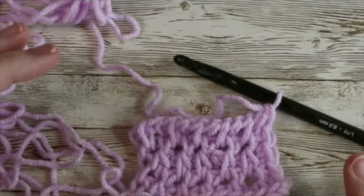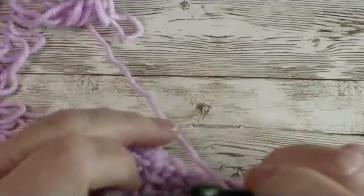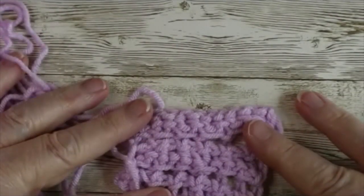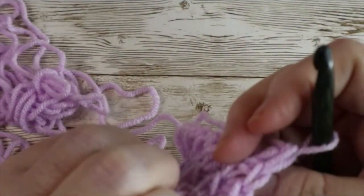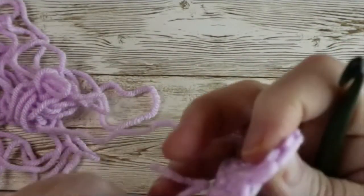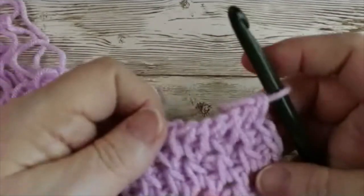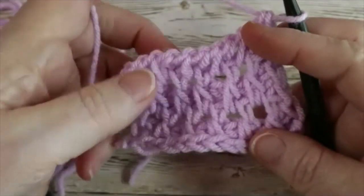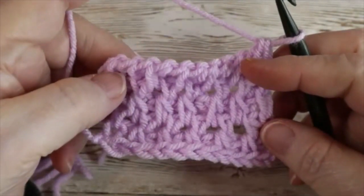And you'll notice it does curl up. That is the front. This is the back. And of course, you've got your neat stitches on that front, and then neat stitches on the back, which are just the opposite of the front. So that's it for this stitch, the arrow stitch. Next week, we will do the modified arrow stitch.